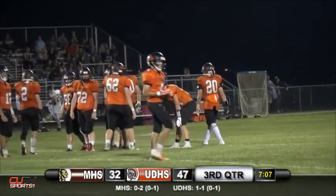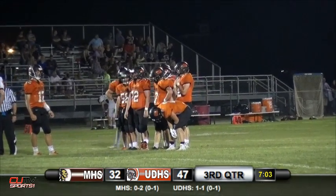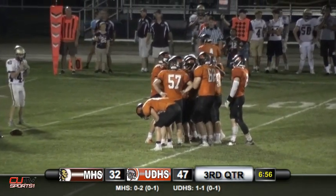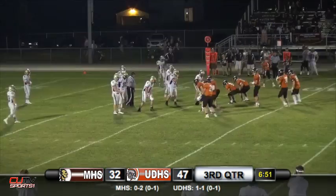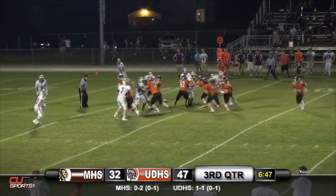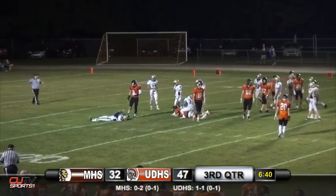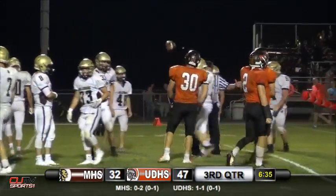That odd formation for the Trojans. They just come out in that set with 3. It almost looks like 2 wide receivers on either side. I believe that's a T set. They're coming out, and that gives them so many options to pick at the last second who they're going to run the ball with. Really taking Millersburg off guard. Once again, moving down the field here are the Trojans and finding yards in bunches here in this third quarter. And Gannett just running through yet again.